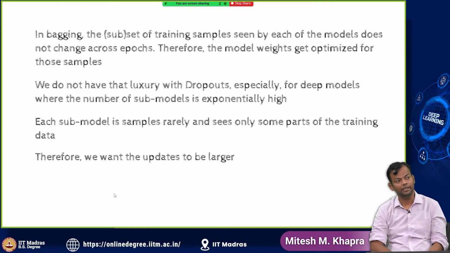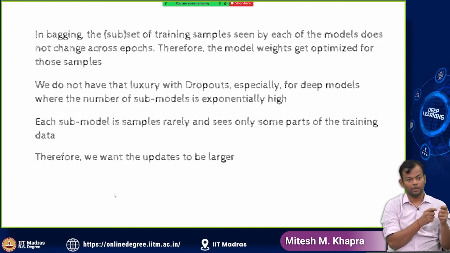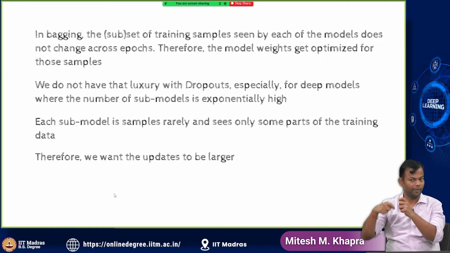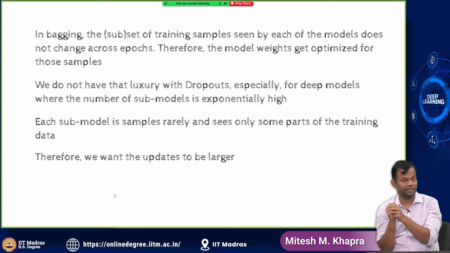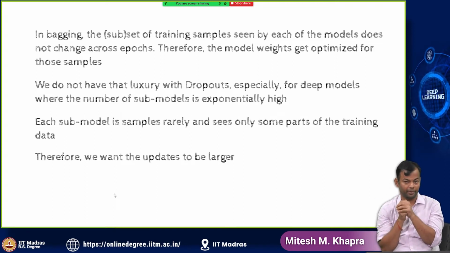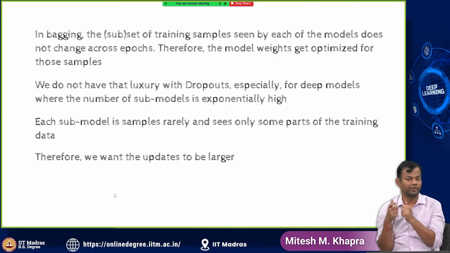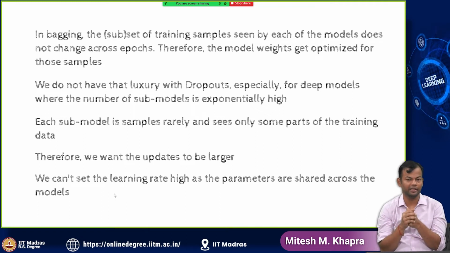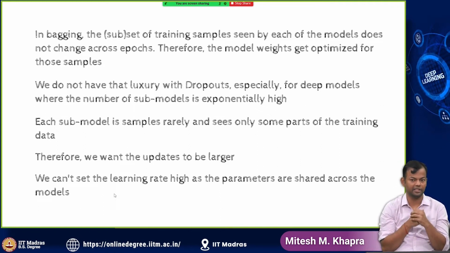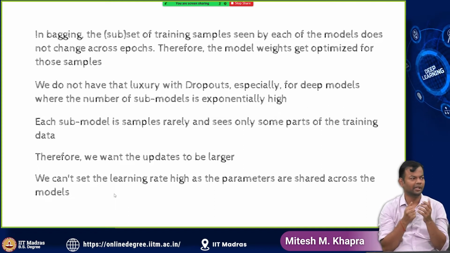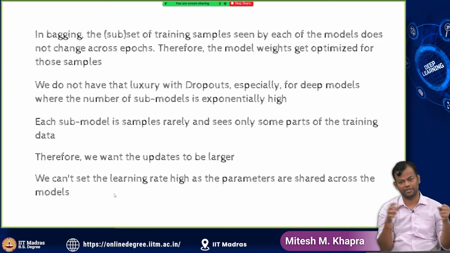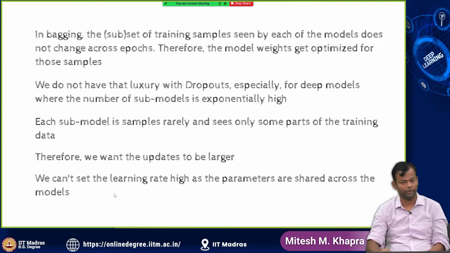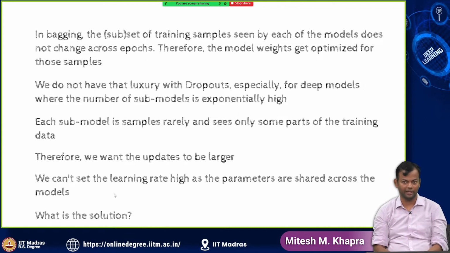Now in the case of bagging, the model is getting to update the weights again and again on the same training sample. But in the case of dropout, it's not getting that chance. So whenever it sees a sample, we should try to do a larger update, right? Because if this data point is sensitive, we should try to do a larger update. But then how do you do a larger update? Maybe you could increase the learning rate. But if you do that, there could be problems, right? We have seen several problems with increasing learning rate. And in the case of dropout, since these parameters are shared across all these submodels, if you increase the learning rate, it could have effects on the other submodels, right? So that's the situation where we are in.